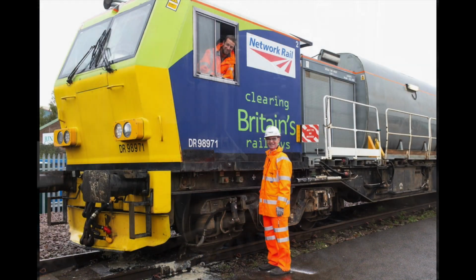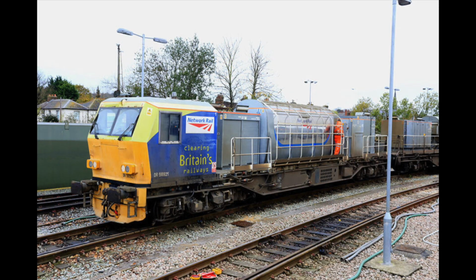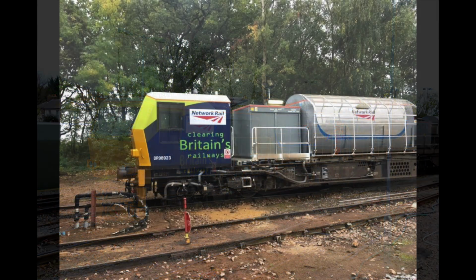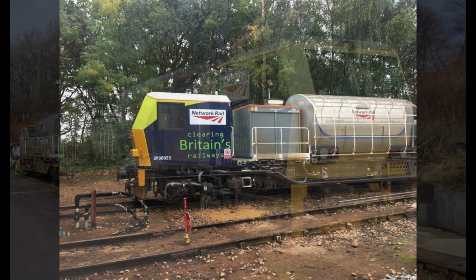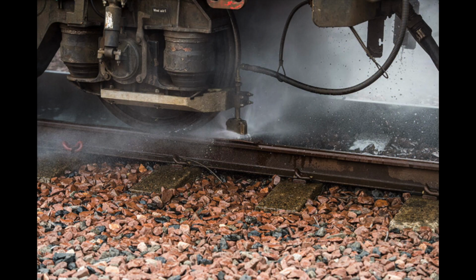It has not one, but 61 leaf-busting trains with 81 separate teams ready to clear the tracks to keep the trains running to time and the passengers safe. These railhead treatment trains travel the length of the country and were once operated by various classes of diesels. The trains are specially designed to spray the tracks with high-power water jets designed to remove any mulch on them.